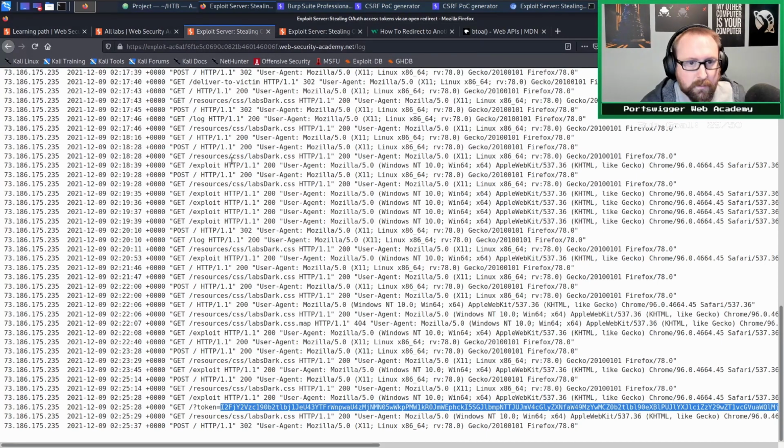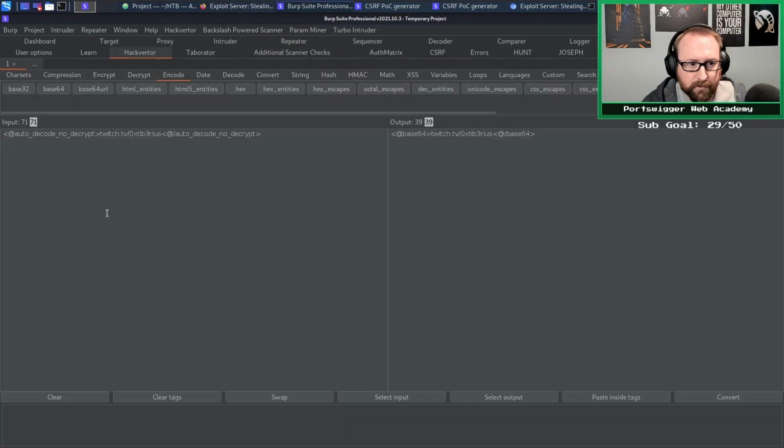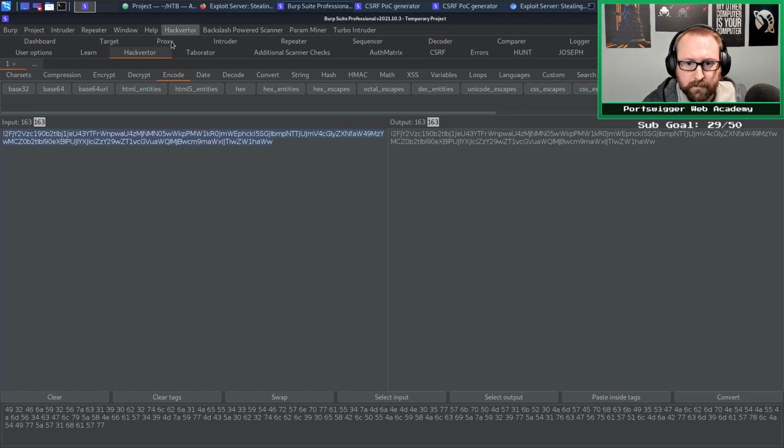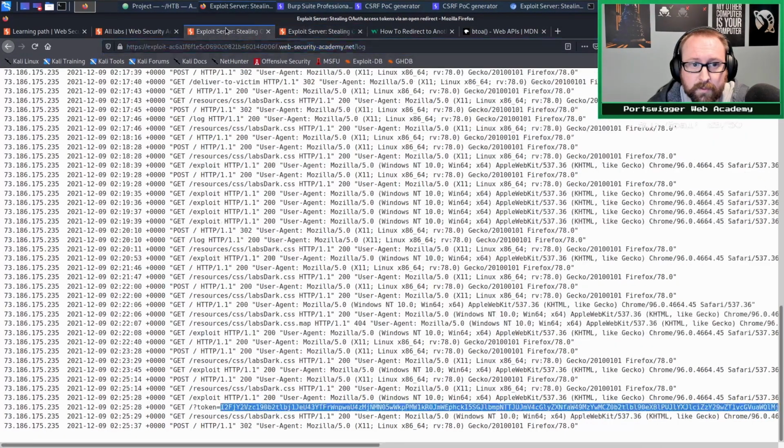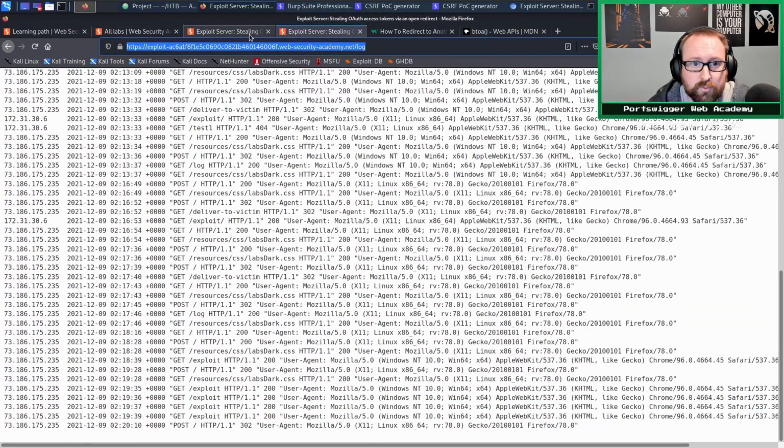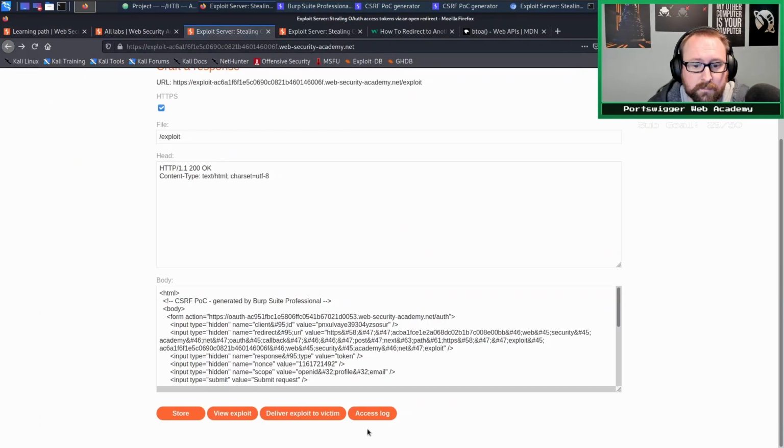Yes! Alright, so now if we go to Hackverter, paste this in, and do a decode on it. There it is. Okay, so now we just need to send this exploit to the victim.